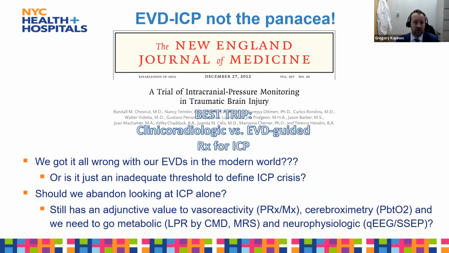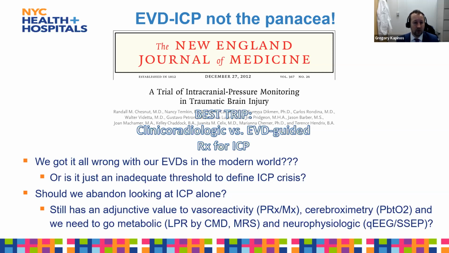No, it's not at all with the conclusion of this, what Dr. Chestnut and others have been pushing as a proper interpretation of their randomized clinical trial, which was that actually just looking at an EVD ICP and treating it is maybe not enough, and we should go further than just looking at the ICP thresholded at 15 or 20. Because otherwise we don't do better than when you don't have an ICP and you just look at the clinical exam and the badness of the mass effect on the CAT scan.